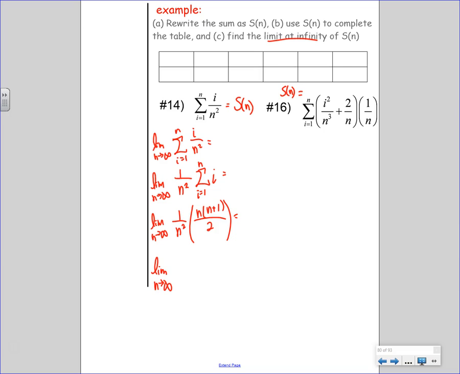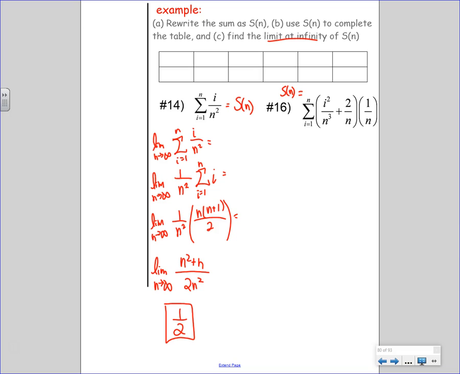The limit as n goes to infinity is going to be of n squared plus n all over 2n squared. What's my case? Top wins, bottom wins, or tie? Tie. So what's my limit going to be? 1/2. The ratio of the leading coefficients, which is 1/2 plus or minus. Oh no, but wait, plug in positive infinity squared plus positive infinity over, that's all positive over positive, which is positive. It's just 1/2. Now, I know it says to complete the table. I don't actually know what they asked for in the table, but this is the most important part, so it's okay. Ignore the table. I forget what was there.